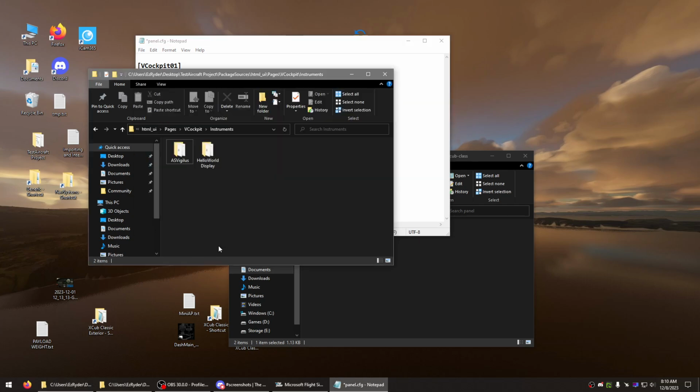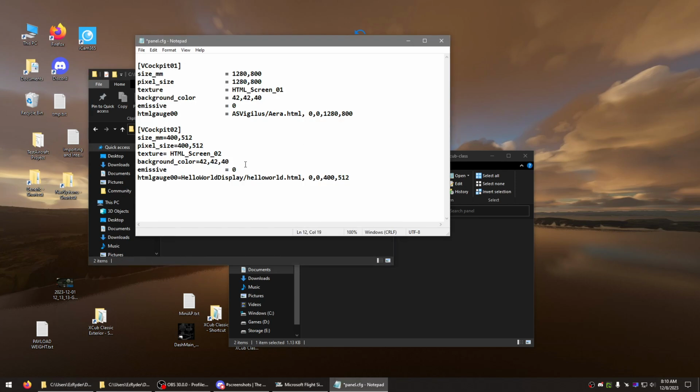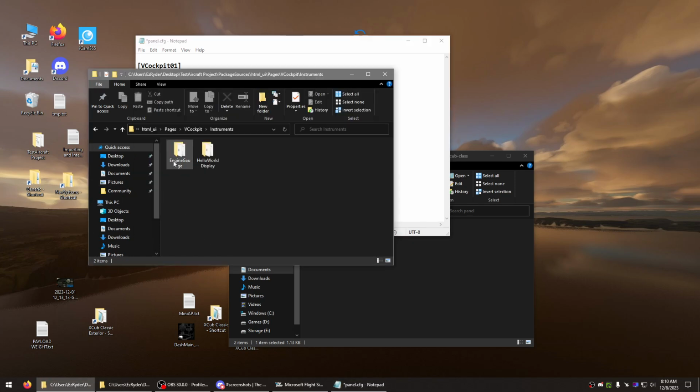Actually, let's change that just so we know. We'll leave those the same. Let's change this. So we'll go, be simple, so you can see what's going. I'm just not using generic names here. I'm using specific names. So that's the engine gauge folder, and we're pointing it at that HTML.